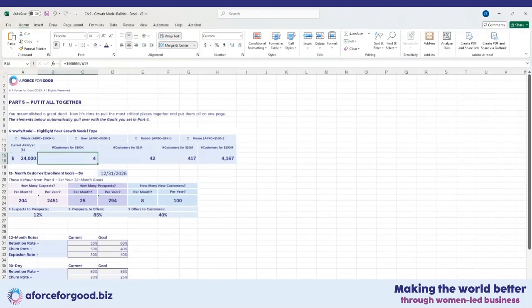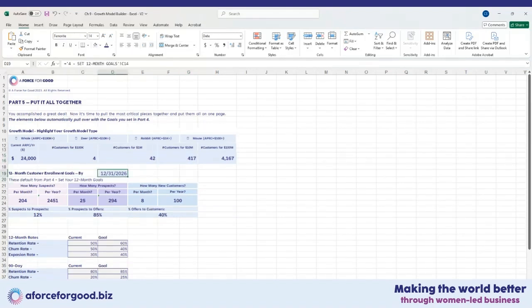So how many customers do I need to have 100,000 in revenue? I need 4. If you have more than 4, that's great. How many do I need for 1 million? I need 42. How many do I need for 10 million? 417. If I want to build my company to $100 million, I need 4,167 customers. Think about where you fit, your goals, and the growth strategy to get from where you are. Maybe you have 1 million, you have your 42 customers, and you want to get to 10 million. How would you get those 400 customers?